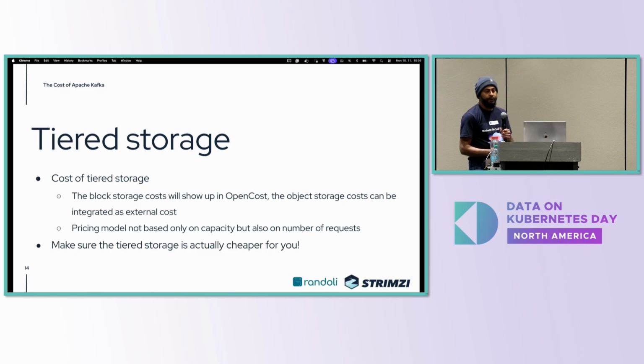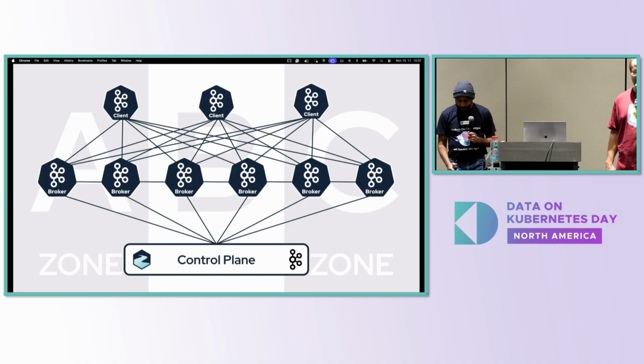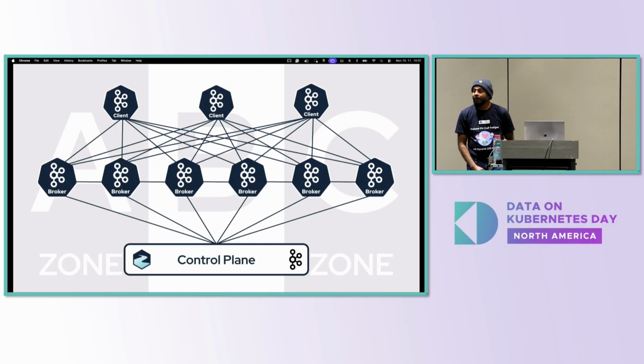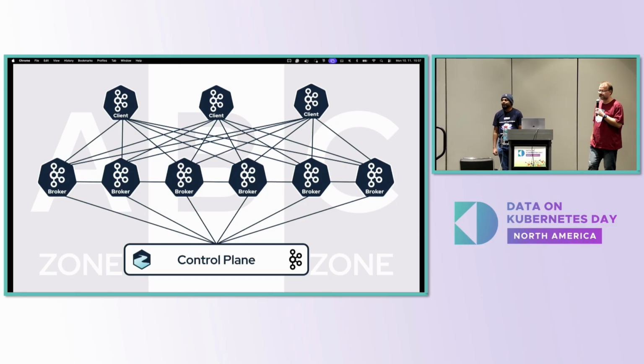Right, now that we've looked at the storage side of things, shall we talk about the network cost side? Yeah, so one of the other things where we can maybe try to save some costs are the network costs. And in particular, we can try to reduce the number of the connections and the data being sent over them, which go between the availability zones. So where can we do it?